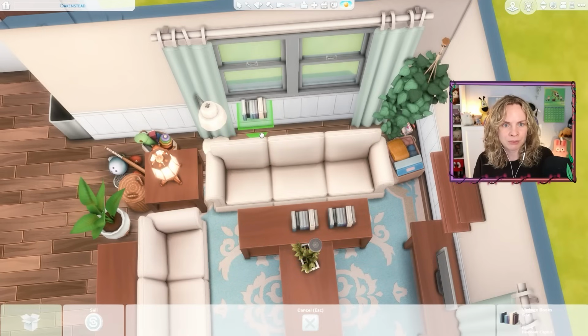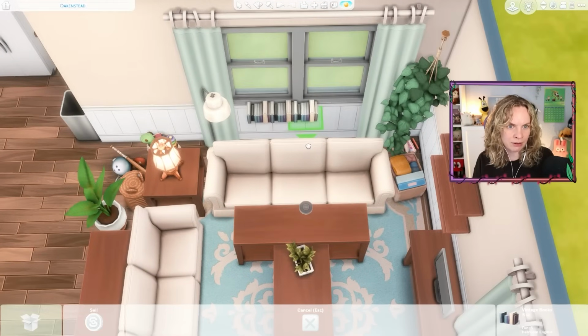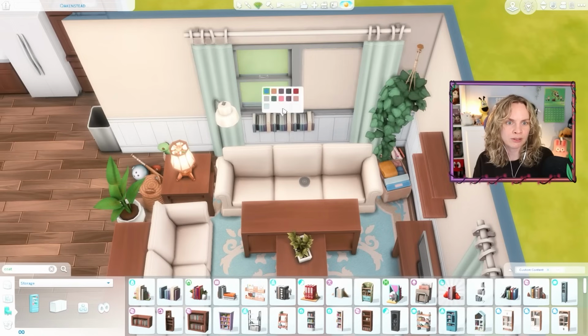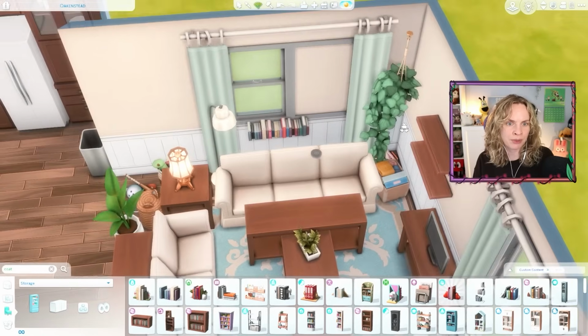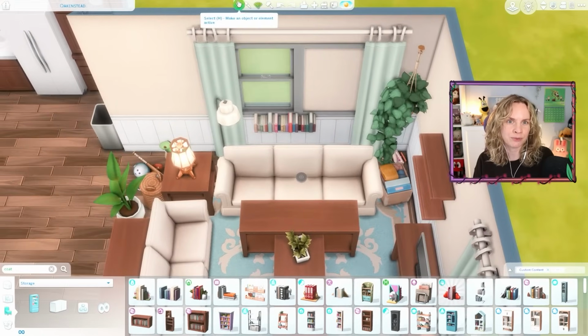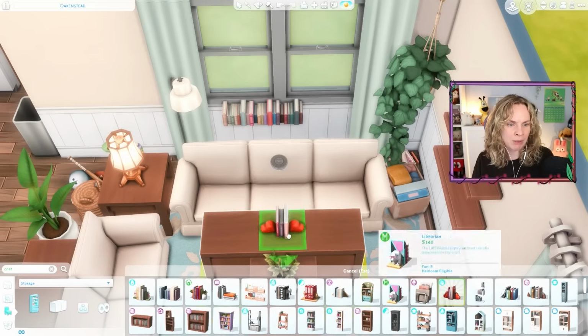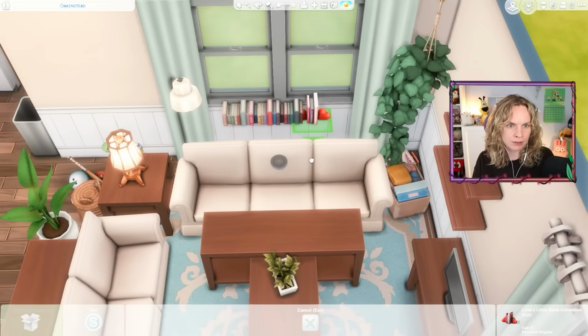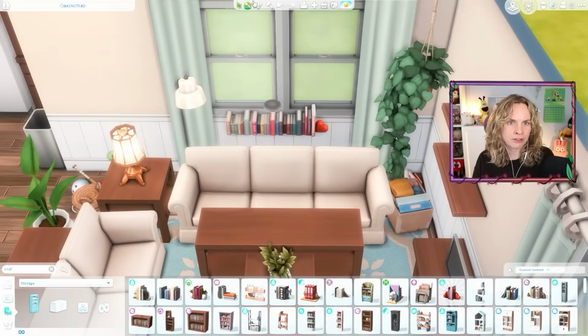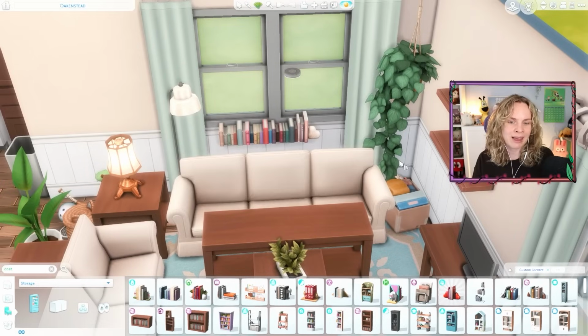So I think this would be a pretty good spot. And then we can repeat that with the other ones and place them really close together so that it looks like one row of books, and maybe change the swatches of them so that it doesn't look too repetitive. My window is glitching. And then maybe we want to use these Love Struck ones as a bookend, so we can just sort of merge them together like that, and that looks really cute.